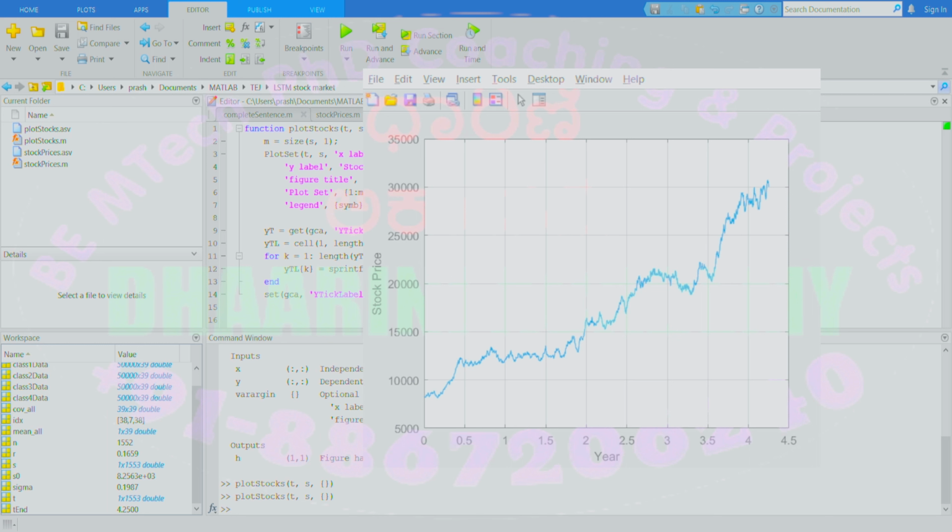Now the benefit of this kind of programming is that it will check what the stock price is internally and set the adjustments. The y values will be automatically set according to the price. So if your stock is varying only between say 10,000 to 20,000, you will see the ticks accordingly. The minimum value will be 10,000, the highest tick will be 20,000, and in between you have 12, 14, 16, etc. coming into picture. That's the usage of this particular plot.